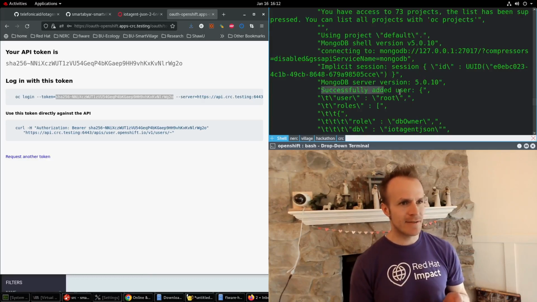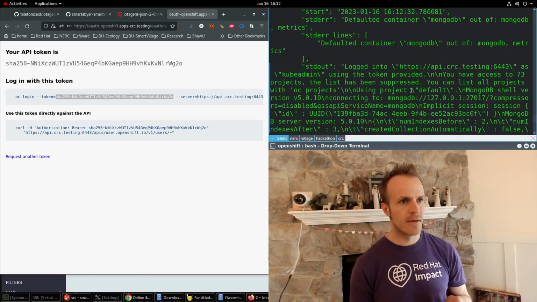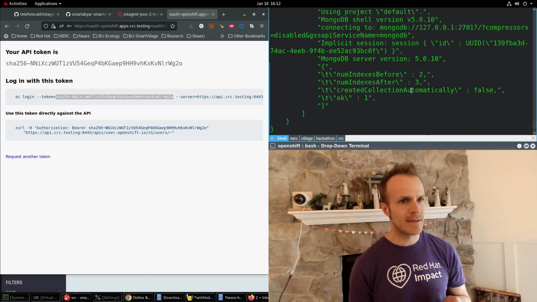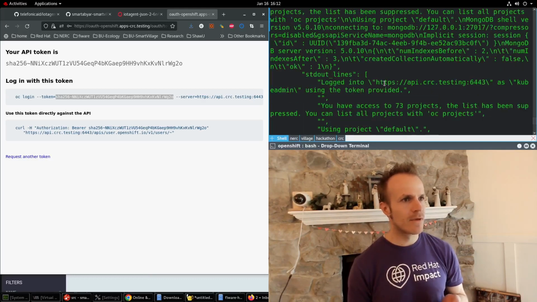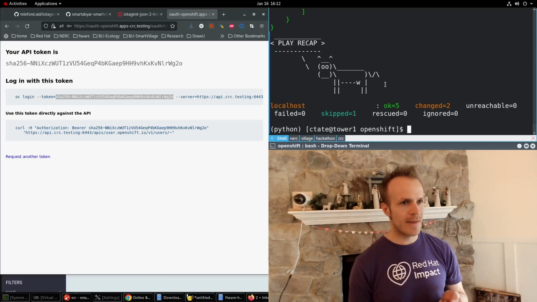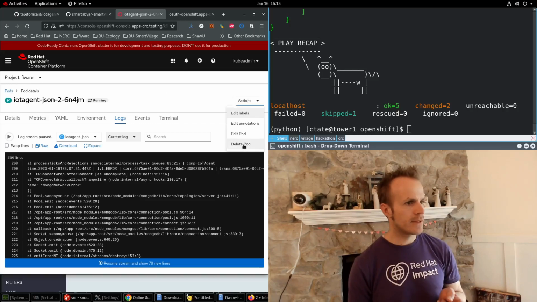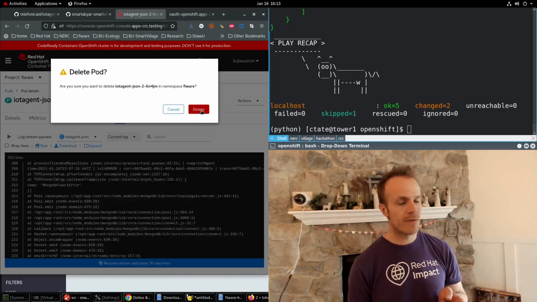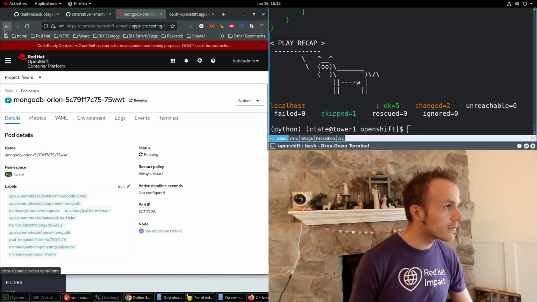It tells us successfully added user, and then further on, it tells us created collection automatically. So that looks good to me. Let's go and let's delete this pod for IoT Agent and see if a new pod comes up that works this time.